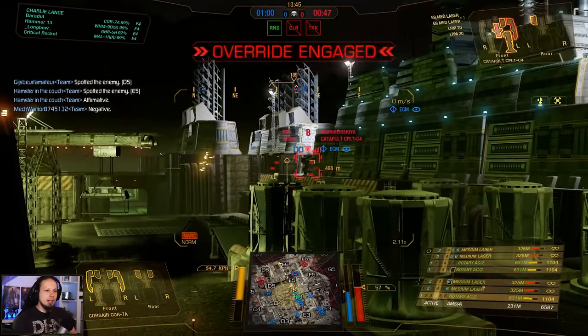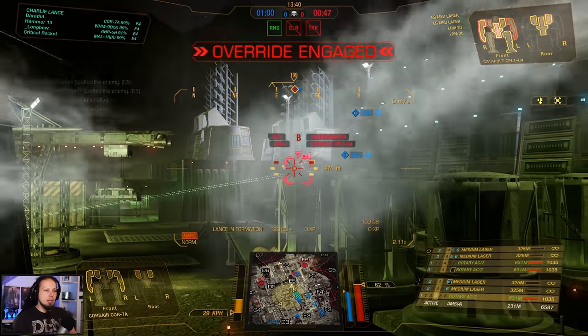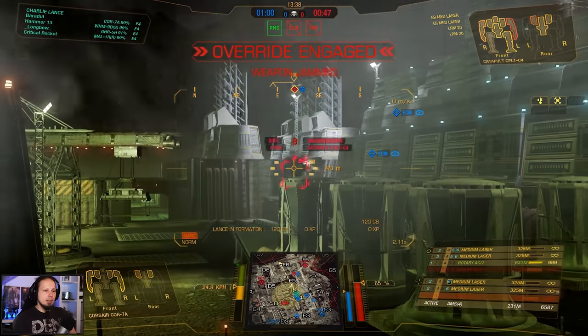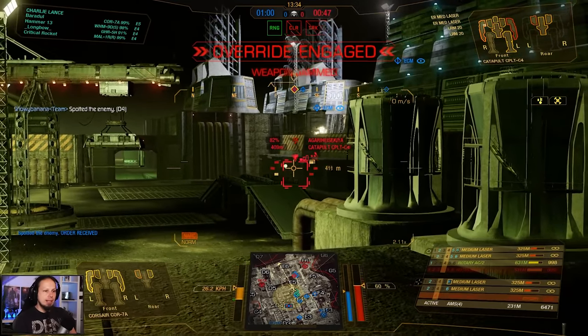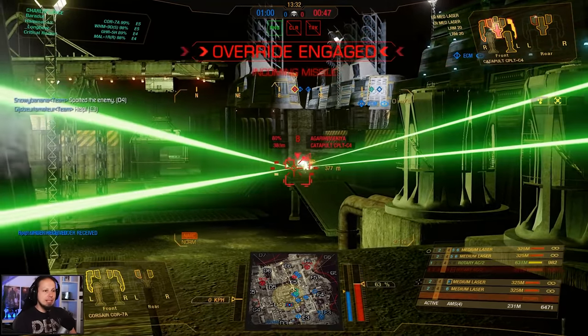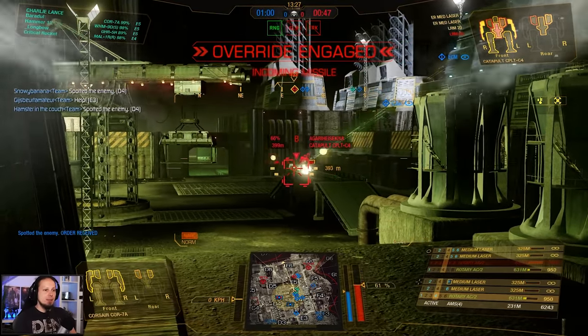Oh, we didn't kill him. We can go for the catapult, though. He's getting pushed by somebody. And actually, he is in range of my laser, so I should shoot them. And yeah, he has a lot of LRMs, but he's not gonna do anything. We have our missile AMS ready.